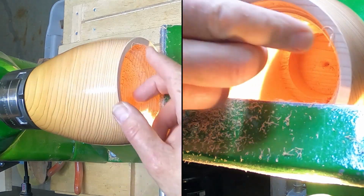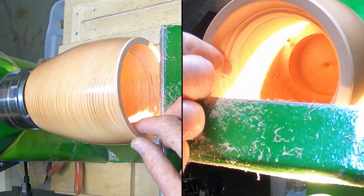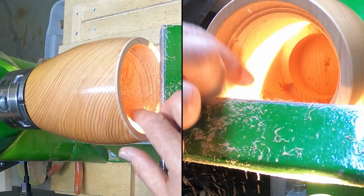I needed to recut the lip because scraping does not work on something this coarse. I was just chipping it out.